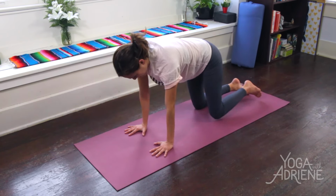Exhale, bend the knees. We can always practice this with the knee down again. And one more time, inhale and exhale, bend the elbows, open your heart. Awesome, hands come to the waistline here. And I'm gonna slowly pivot on my back foot. Turn the right toes in. So now both toes are in just slightly.